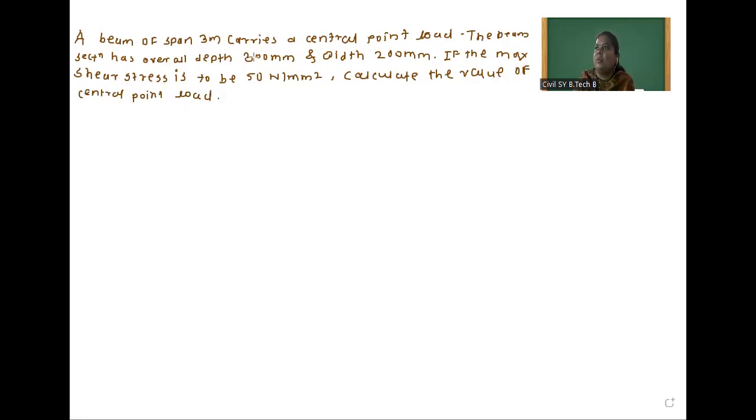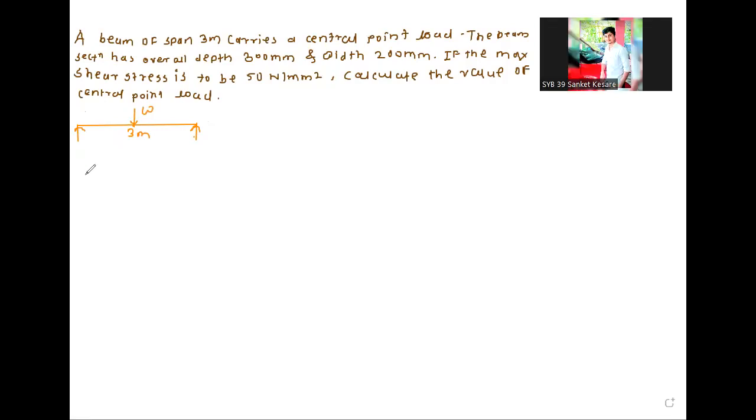So which type of beam is given in question? Simply supported beam is given. Okay, so simply supported beam, and on that beam one central point load is applied, and we have to find out the intensity of this point load. So we will locate W, and span for this beam is 3 meter. So this is simply supported beam. So shear force diagram is W by 2, here W by 2, shear force will be there.